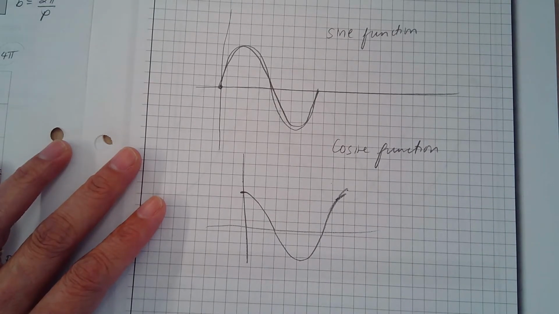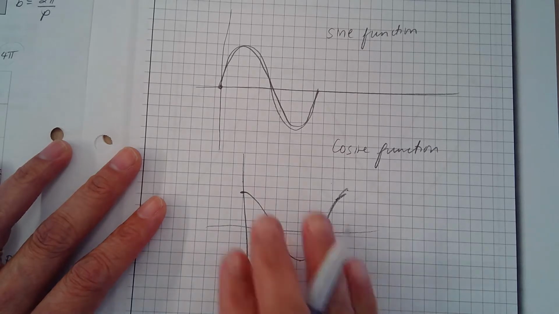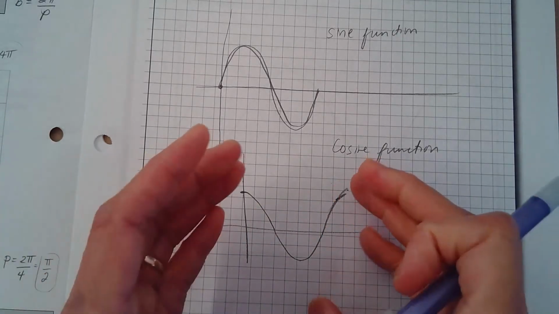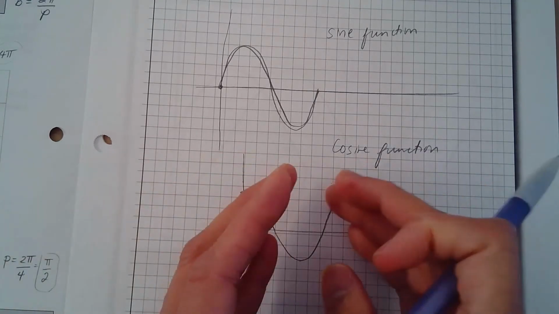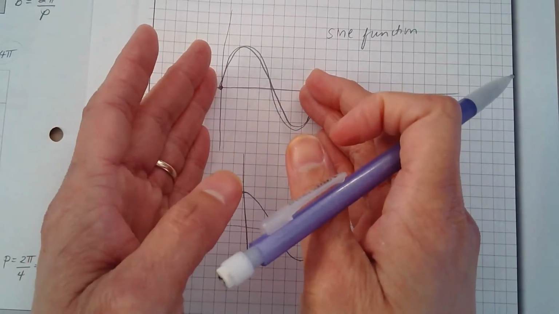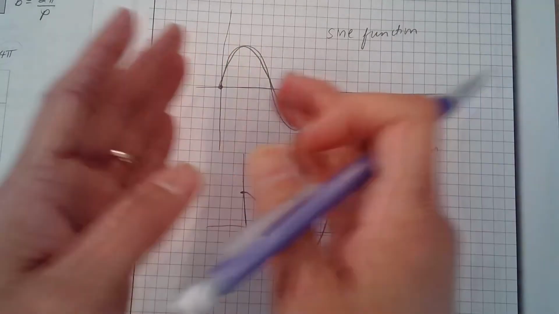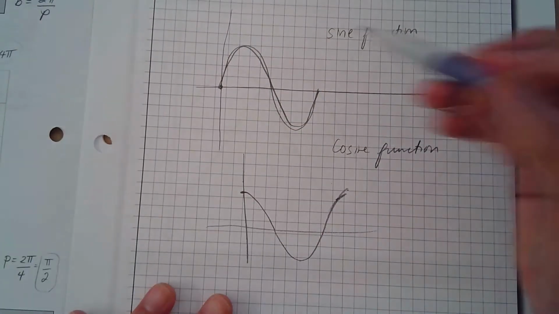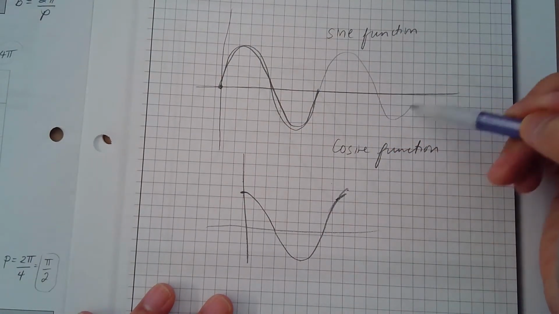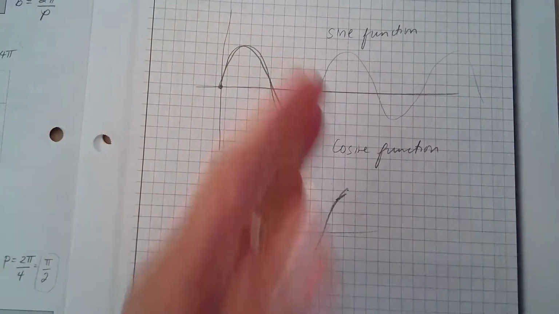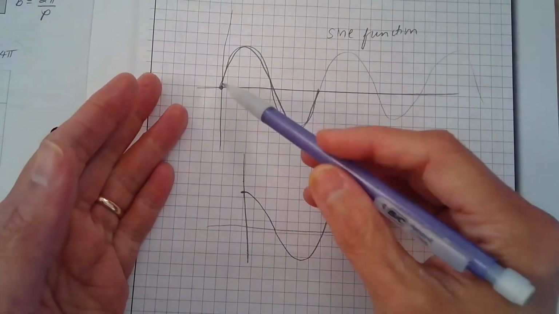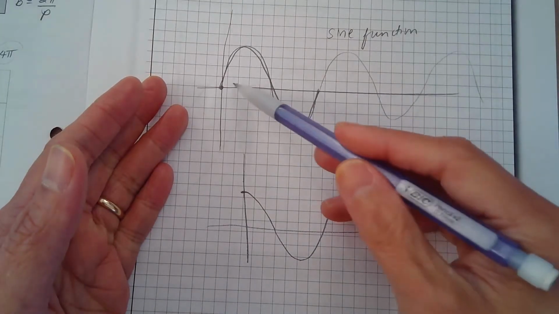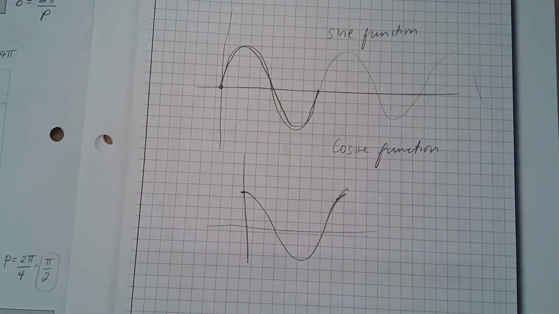Okay. So now what we're going to do is pick this up and then either shift it to the left or to the right. We're going to take this graph, shift it to the left and shift it to the right. Now, if it continues on, it's kind of hard to figure out if it got shifted to the left or to the right, but we'll figure it out in a second.